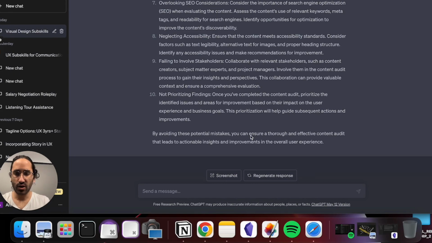Now I will do the same for UI UX design. I will ask ChatGPT, hey, what are some skills I need to master as a UX designer so that I can get better at my craft? So I'm going to do the same thing and ask.